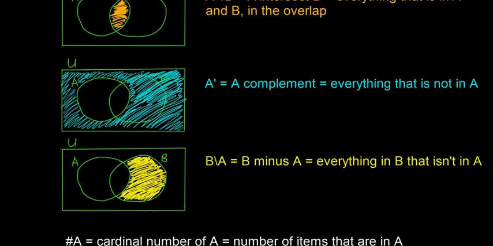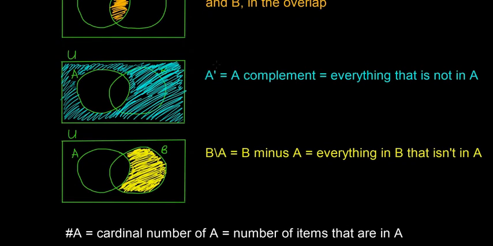The next one is the complement. So A apostrophe is complement A or A complement, and that's everything that is not in A. So you see the green circle of A and everything else is shaded in and that's A complement. It's including everything in the kind of bounding box. Everything in U is in A complement.